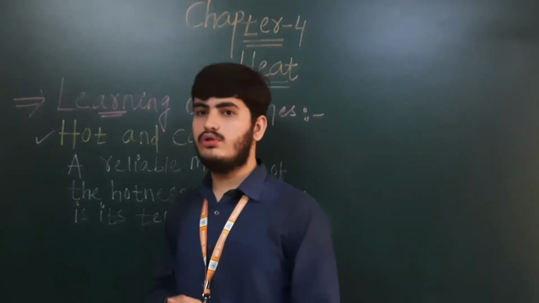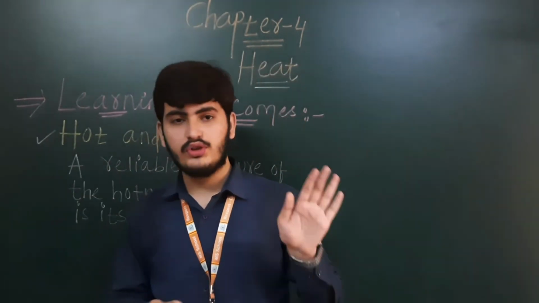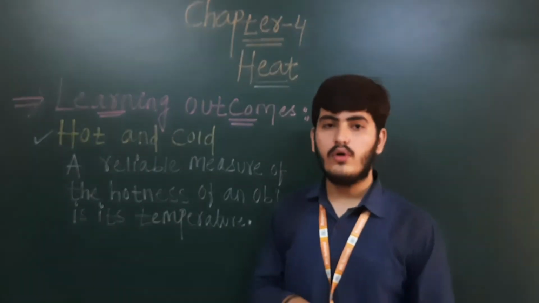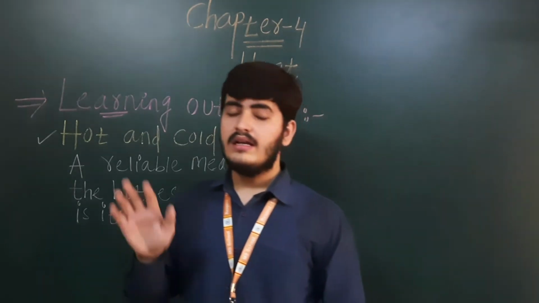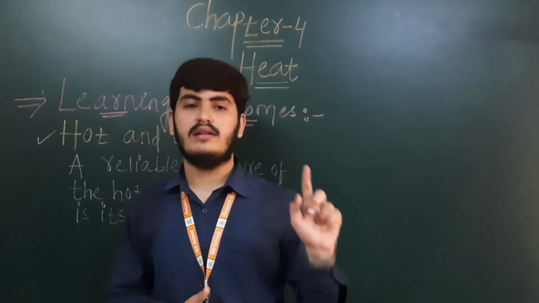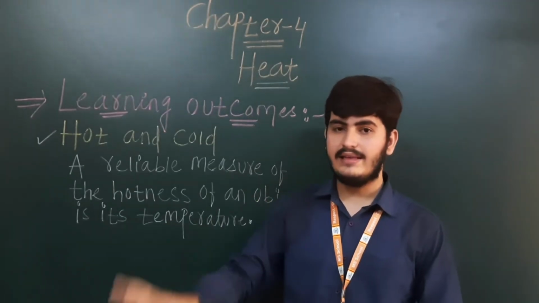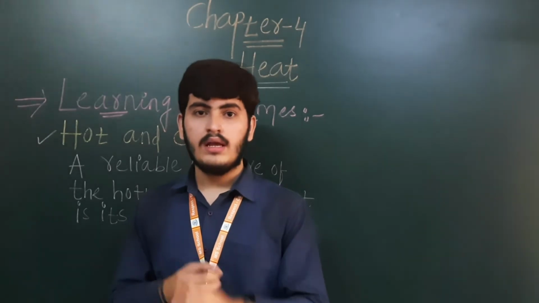Now what you have to do: put your right hand in bowl A and your left hand in bowl B. So what will you observe? Yes, definitely you will observe that the right hand is feeling hot and the left hand is feeling cold. Why is it so? Because your right hand is in the hot water bowl and your left hand is in the cold water bowl.